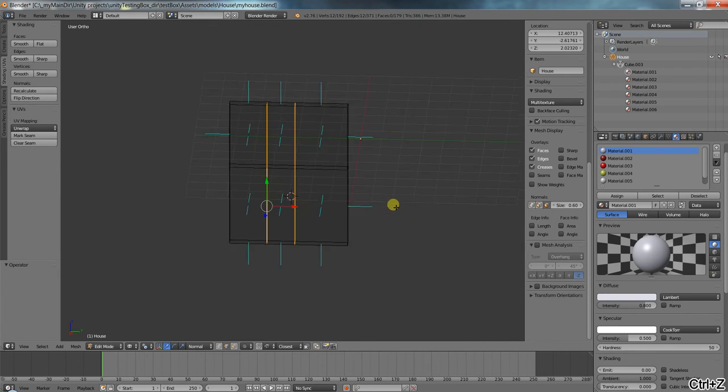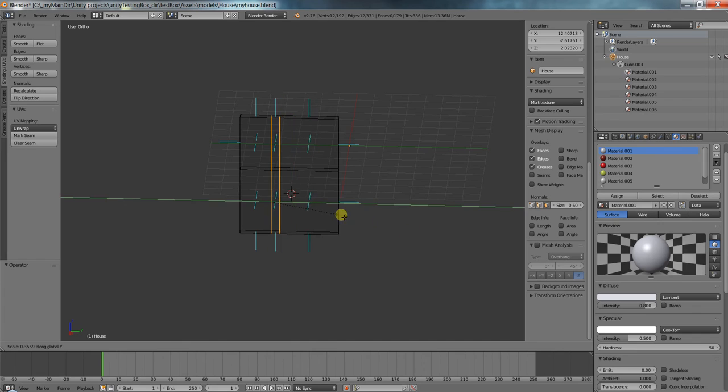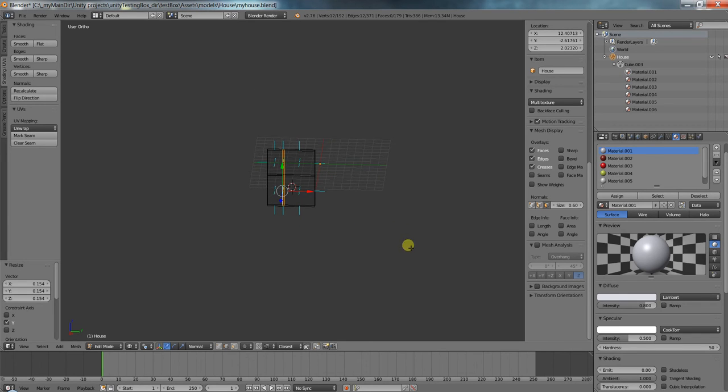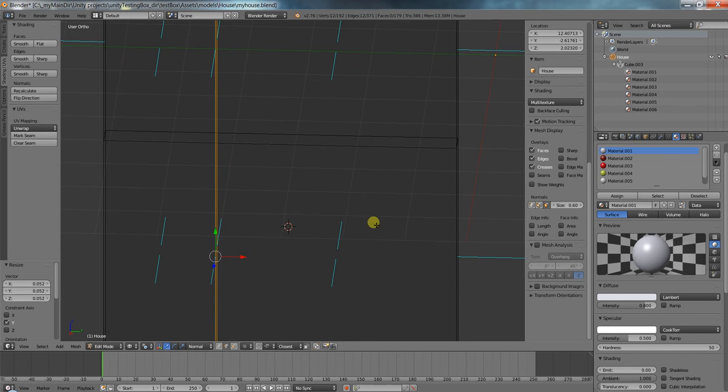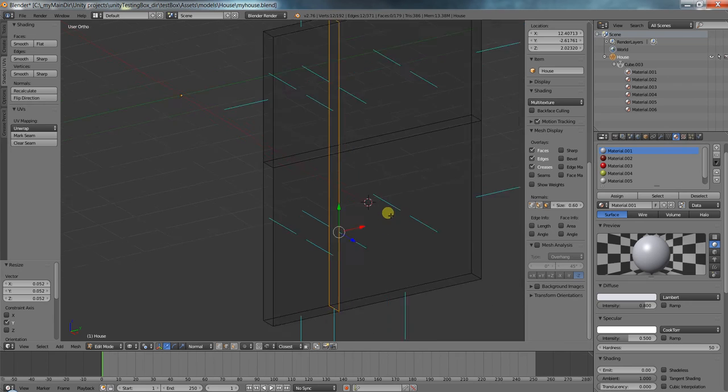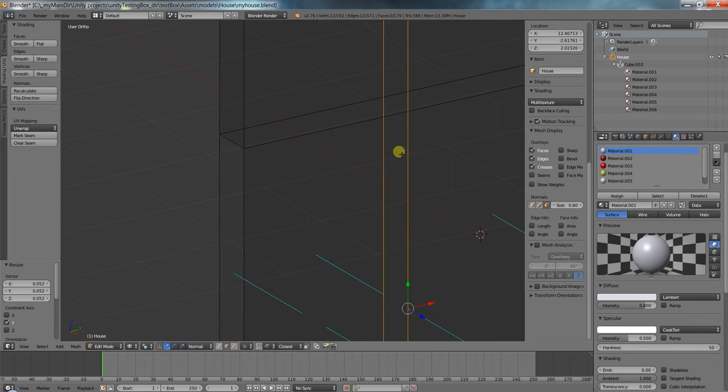So S, Y gets really close, S, Y again, S, Y again. You do that a bunch of times and you zoom really far out, and you can imagine that ratio is getting super, super small. The distance between the two walls is now microscopic.